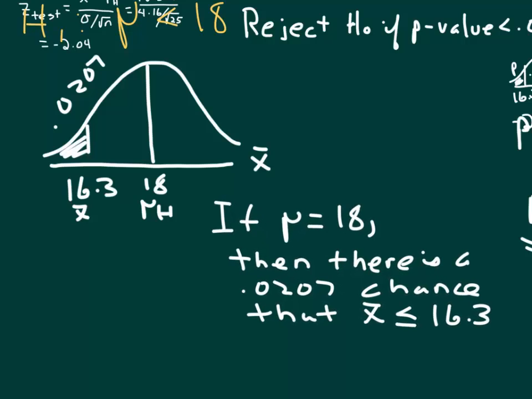So when I ask, or when a multiple choice question is asking for an interpretation of the p-value, it's always: if H0 is true, remember our H0 was that the population mean was equal to 18, then there is a p-value chance, that's 0.0207, the area in the tail here, that we would get a statistic as or more extreme than the one that we obtained in the direction of the research hypothesis, which was less than in this case, so that we would get 16.3 or less than or equal to 16.3 in this problem.